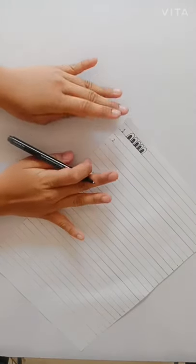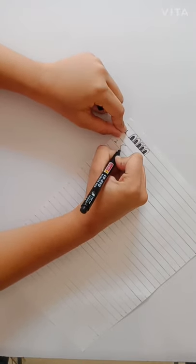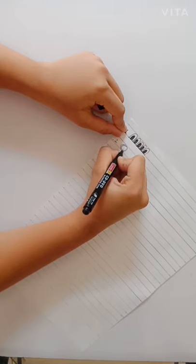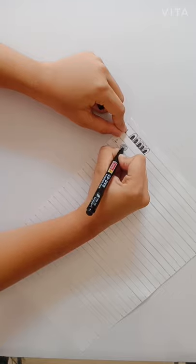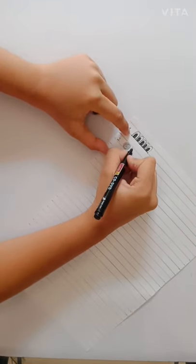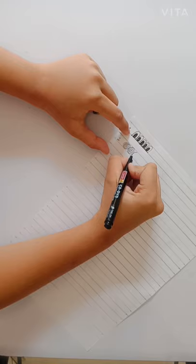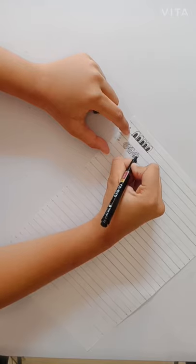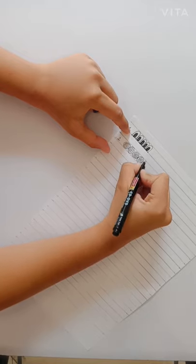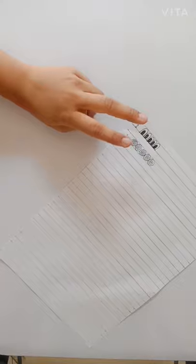The second one is also simple. We just have to make some spirals. How to make it? It's really simple. Just make a first circle, then continue it by taking some distance, make a round, and finish. This is a spiral and you can make more such. Don't forget, we have to touch the spirals to each other so it looks like a pattern. So now we have finished the second pattern. Let's move on to the third.